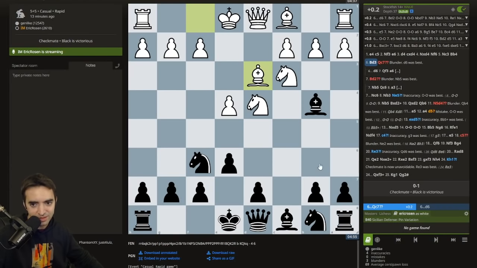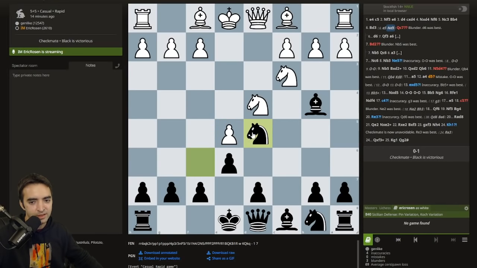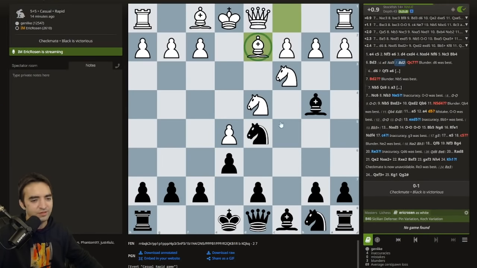Yeah, I guess bishop d3 is playable. Knight c6 to prevent e5. Yeah, so the so-called refutation of this line is to play e5 first. And then if knight d5, I believe just bishop d2. And white is considered to be clearly better here.